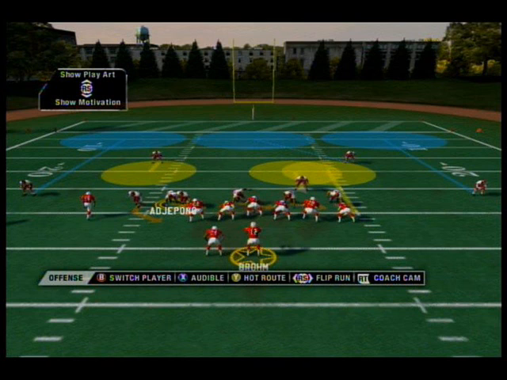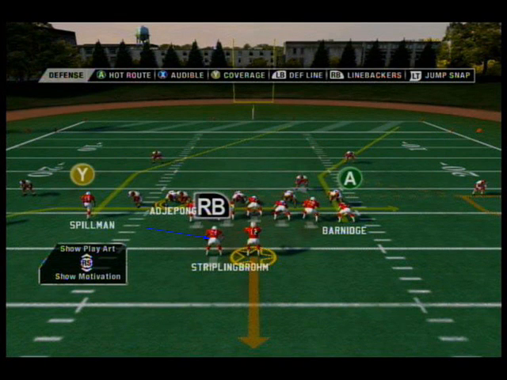Let's see. The first change that I want to make to this play is hot routing the running back to stay in to block. I'm not a big fan of auto motion, particularly on this play. So him staying in the block actually means more to me on this one. Plus, he'll help out in the protection scheme should the defense be blitzing. In this case, they are, so it kind of helps.